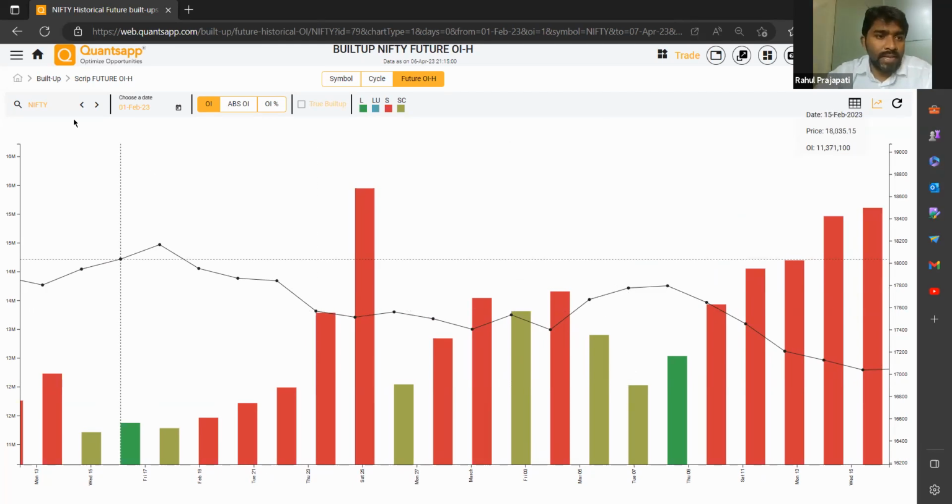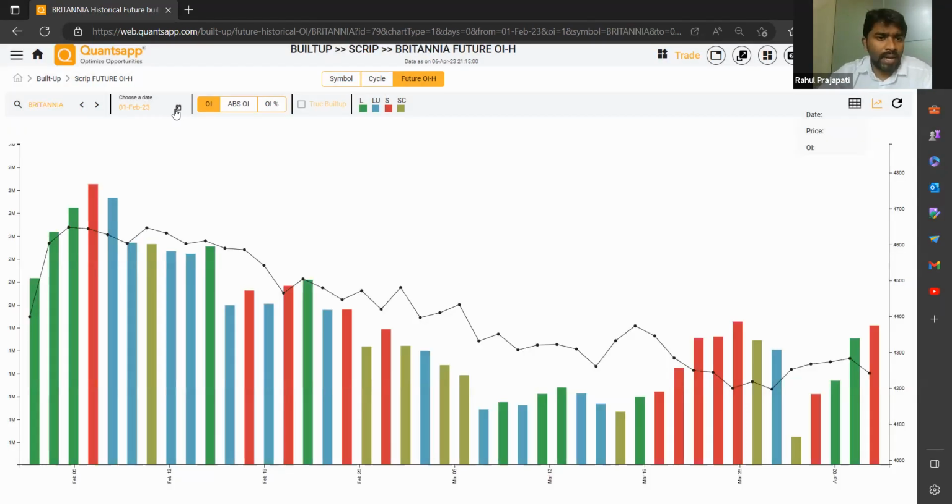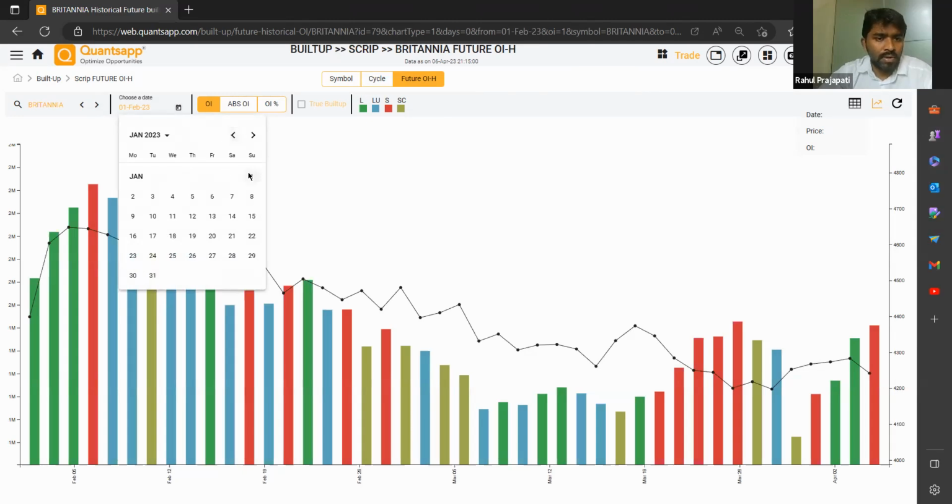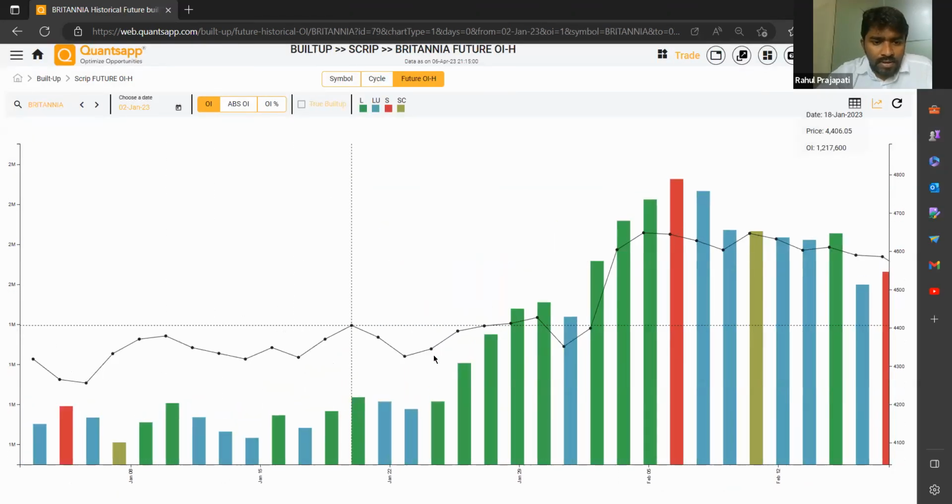Likewise, I can show you something on the higher side also. This is an old example I'm showing, but I'll try to find some stocks for that too. Now you can see in the Britannia stock, from January till the start of February, you can see only long and long unwinding, only green and blue color. Green, then a profit booking, then buying, then profit booking, then buying, profit booking, and from here the market shows a good buy. Again profit booking, then a good buy. See how beautifully, if the cycle is there, the stock moves in an uptrend.